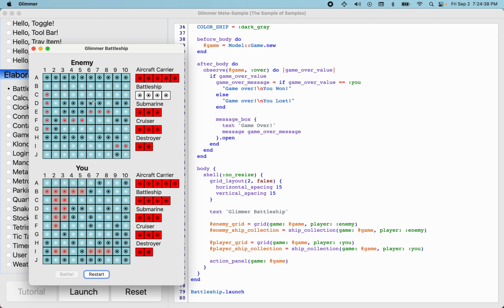So we loaded this first, and then we loaded the ship collection next. As you can see, it's over here. And then the next cell is this one. So we loaded the grid of the player instead of the enemy. We started with the enemy grid and ship collection, and then now we load the player grid and then ship collection, and finally there's just an action panel at the bottom that has a bunch of buttons, and that's it. I mean, that is all what the GUI is, and that's the beauty of this approach.